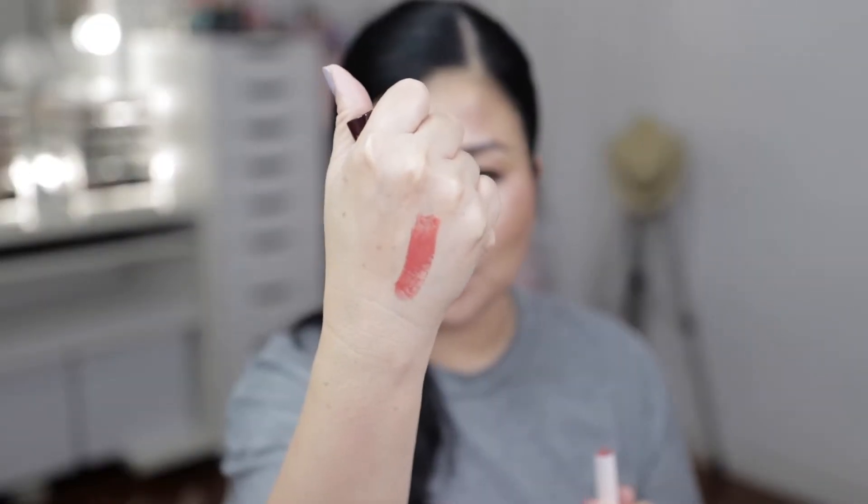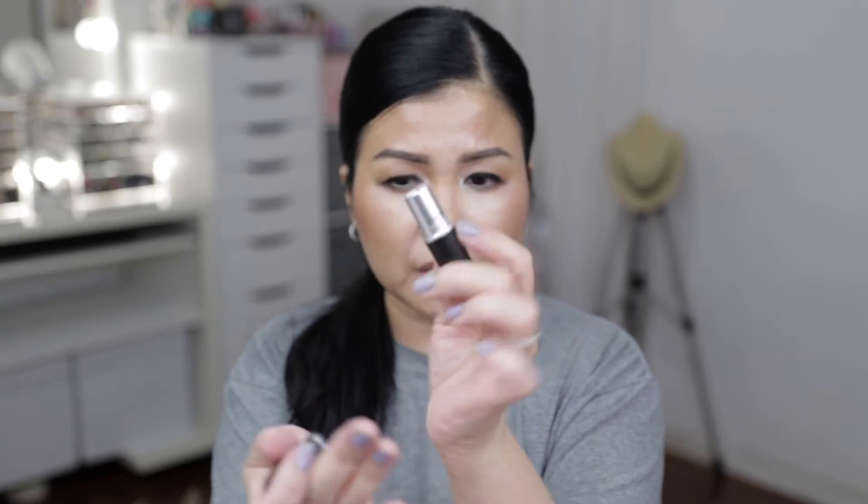Next up, we got the Hyaluronic Happy Kiss — this is the Color Balm Lip Balm. This is the shade we're getting, and don't get me wrong, I'm not a fan of the shade. It has a scent, but it's not that bad. The packaging mechanism is a bit messed up, but the formula is so hydrating — it's packed with hyaluronic acid and peptides that condition and hydrate your lips. That's a bomb!